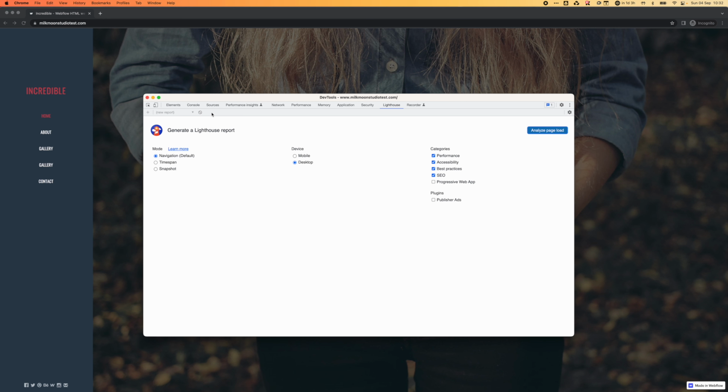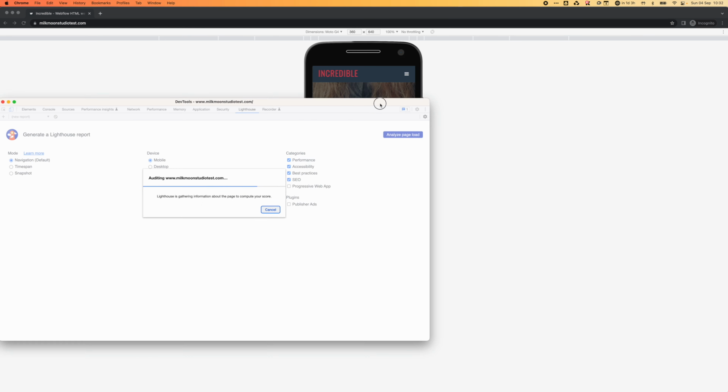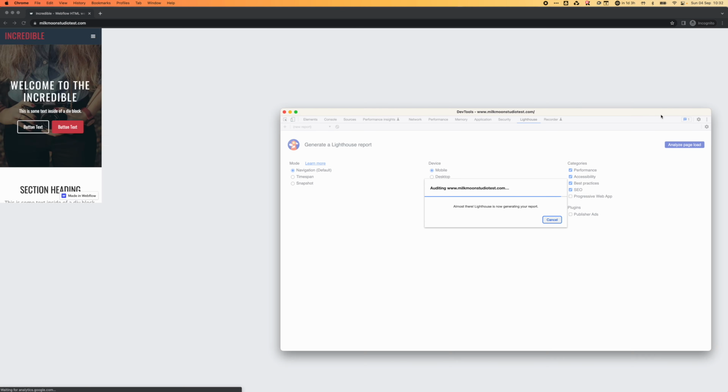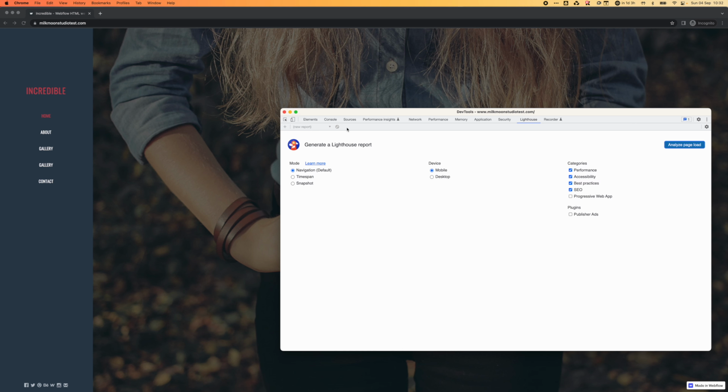Let's see what it does on mobile. We haven't actually cached it yet on mobile, so it might be slow. Might have to run this more than once on mobile. It's got an 88.